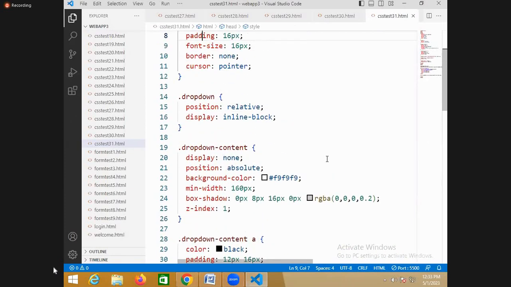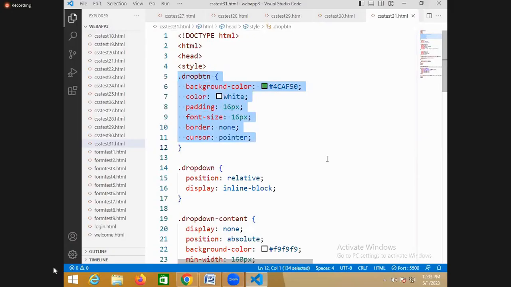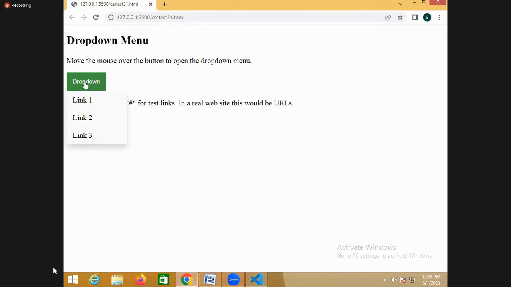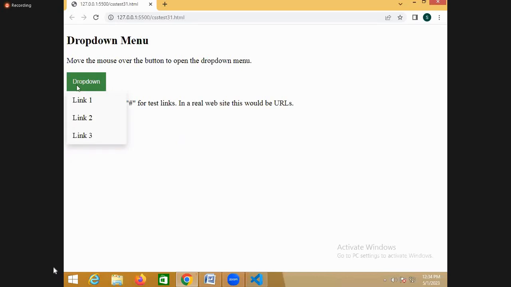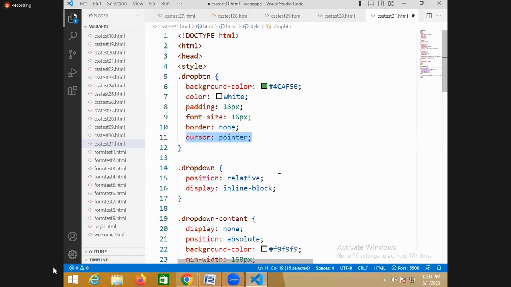Okay. Now, first the drop down button is there. This is a drop down button. Given what? Background color is defined. So background color, text color, padding, and font size are defined. There is no border for this. And cursor is what here? Pointer. When you move the cursor here, what is displayed? Pointer is displayed or not? Yes. Cursor is pointer. If I don't write cursor pointer, the default cursor is displayed. Is the default cursor displayed or not? Yes. But I want the cursor to be what? Pointer. Then cursor is pointer.